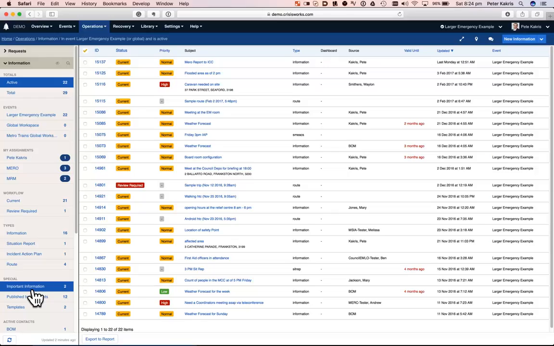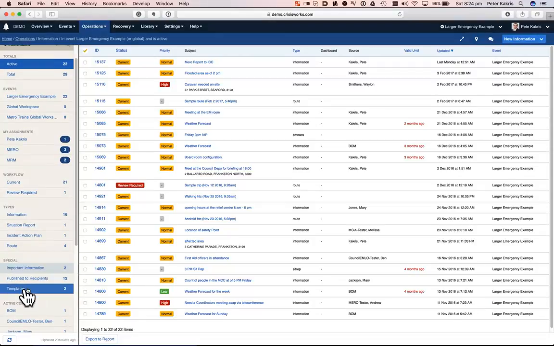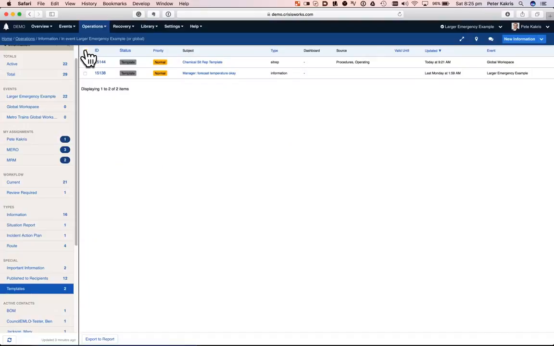As we just referred to in the previous section about creating a situation report, that would be easy to work with using a template, so let's actually cover that. When we go into the information register, templates can also apply for requests, but let's look at the information register. What we can do is look down at the counters and see if there are any templates already existing. If you've never set them up, then your counter will be 0, but once you do set them up, then you'll have some values.